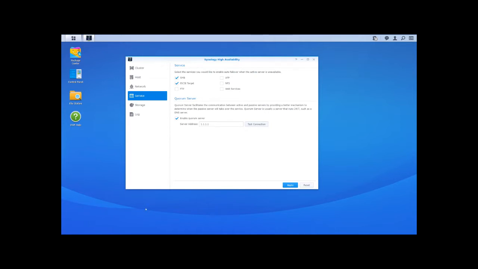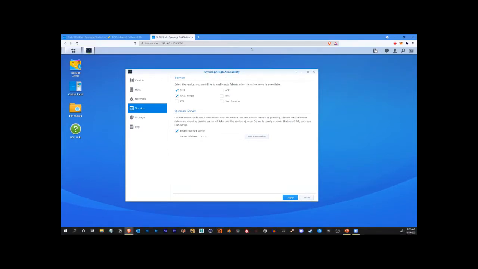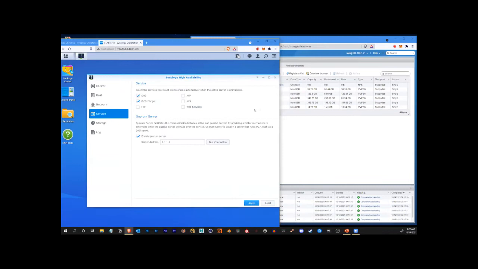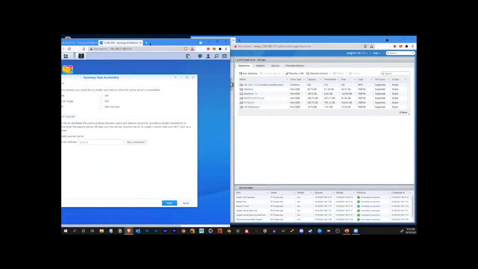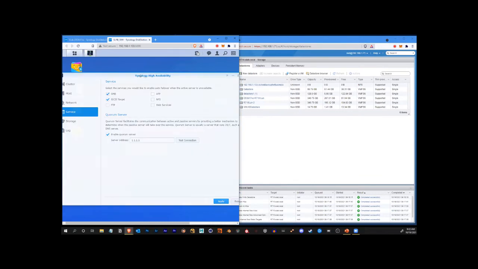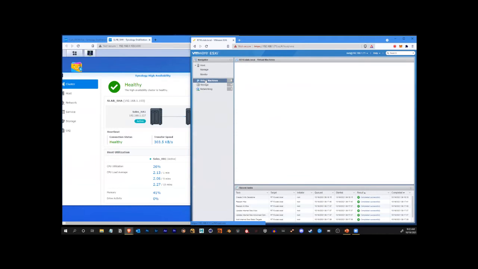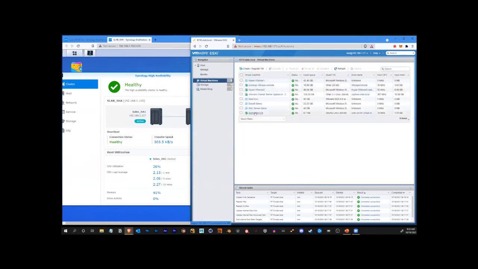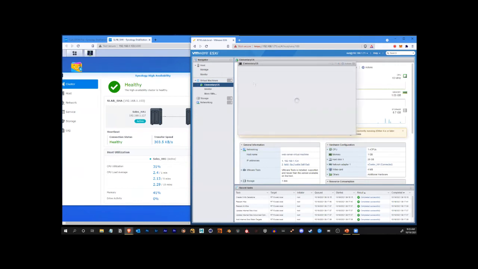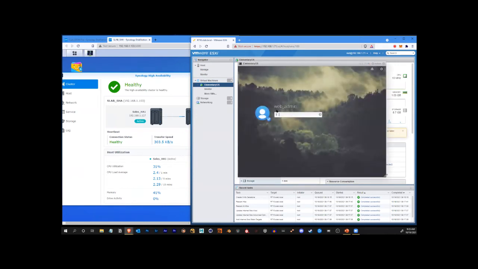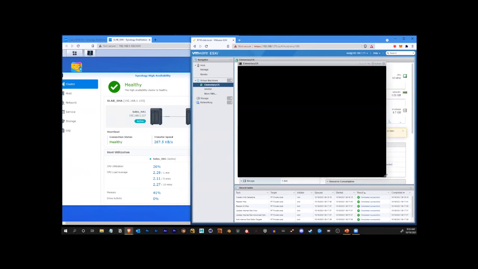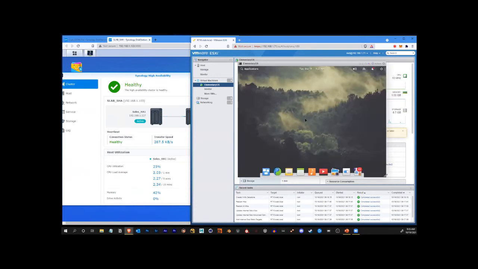So what we can actually do here is go ahead and perform a quick failover. I'm going to move this over here and minimize this screen a little bit more. So we'll go over to our cluster here, and we have a lot of virtual machines currently running on this, but this one in particular, our elementary OS. Let me see, I should have the password for this here. Yep.